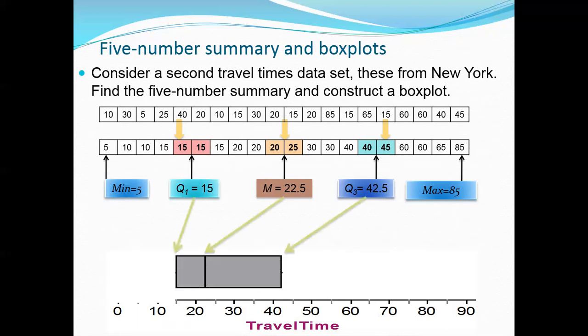To plot, we have a scale, like a ruler, x-axis, and then we plot the box, which spans from Q1 to Q3, the middle 50% of the data, with a line in the middle for the median. And then a long horizontal line which stretches from the min to the max, going through the box.